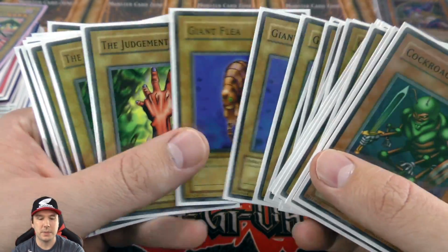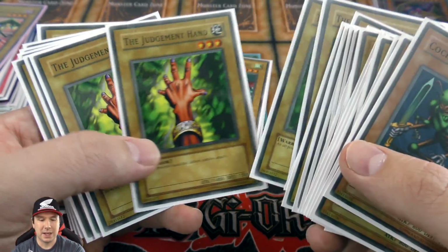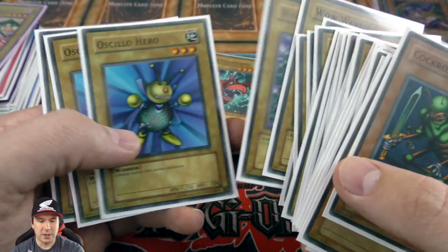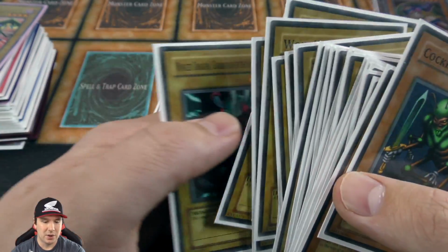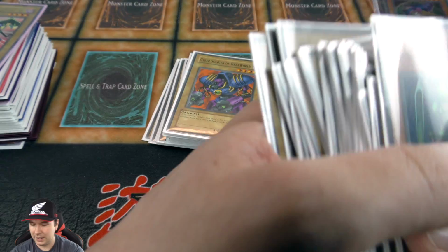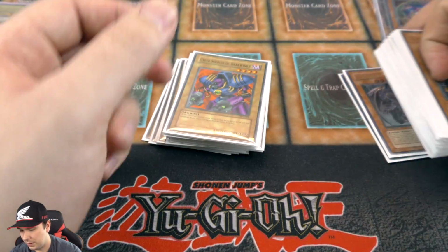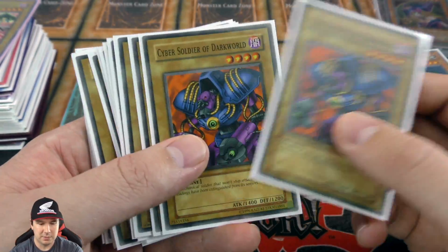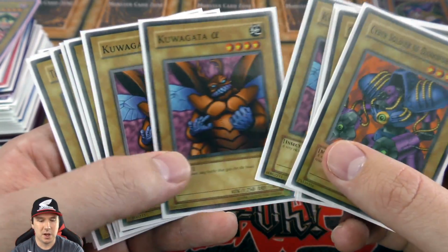It's the very first tournament pack booster packs that Konami Upper Deck ever printed. So I thought it'd be really neat to be able to mail these in and get them graded. I think they're worthy of it. They're very old, and I think it'd be cool to get some of these common cards preserved.